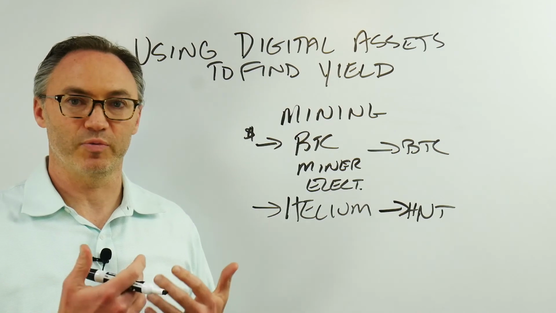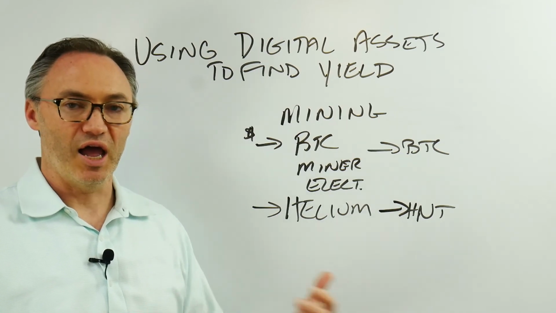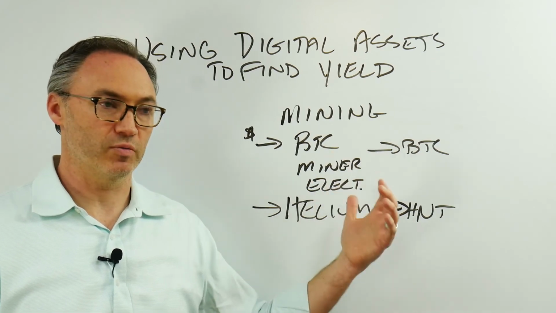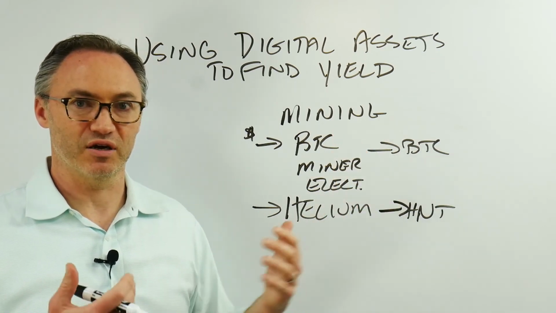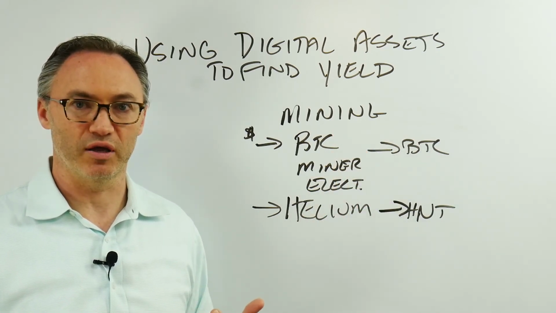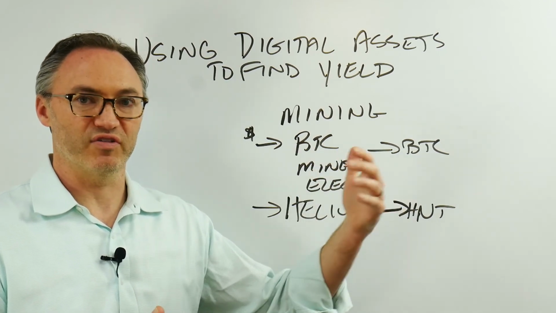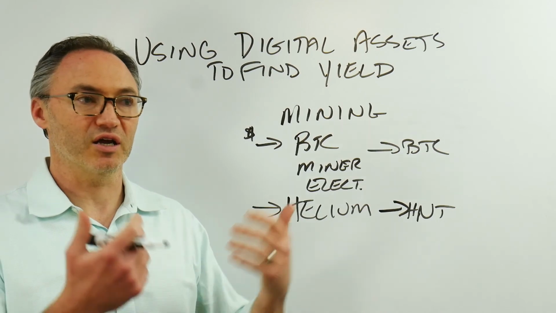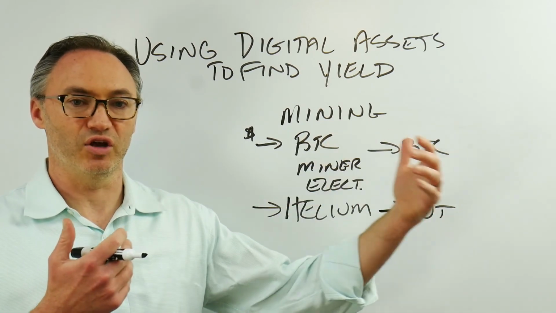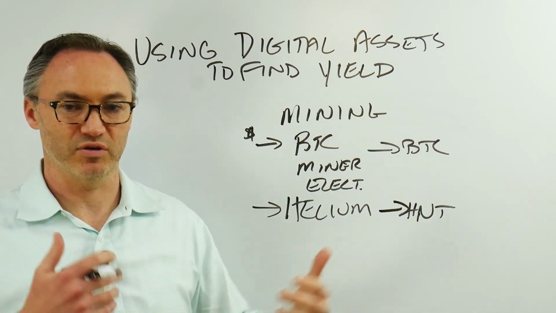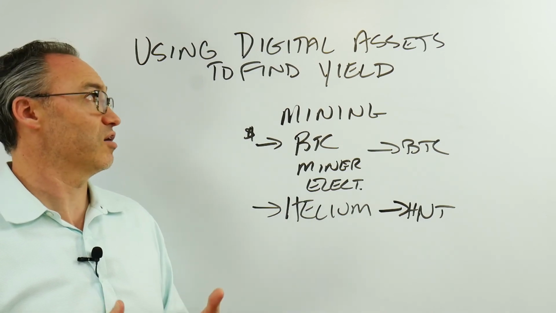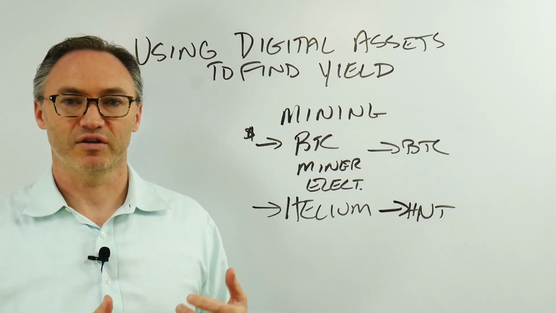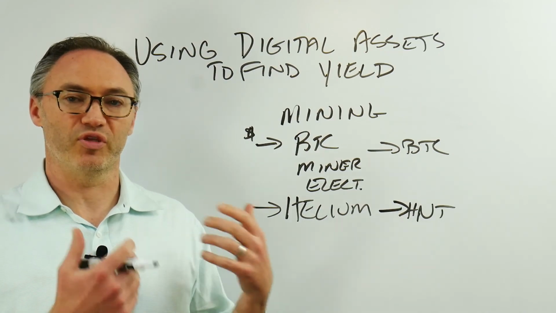And at what point are we going to be comfortable enough to go, you know what, I'm going to put more of my assets to work for me, to earn more income or earn more yield for me in this decentralized finance way. I need to get over the hurdle of the technology risk, and once I do that, I can earn so much more of my money, and I can provide more opportunity, and it opens up the financial system for me. So that's a little bit about using digital assets or cryptocurrency or DeFi to find a little bit more yield with the money that you have.